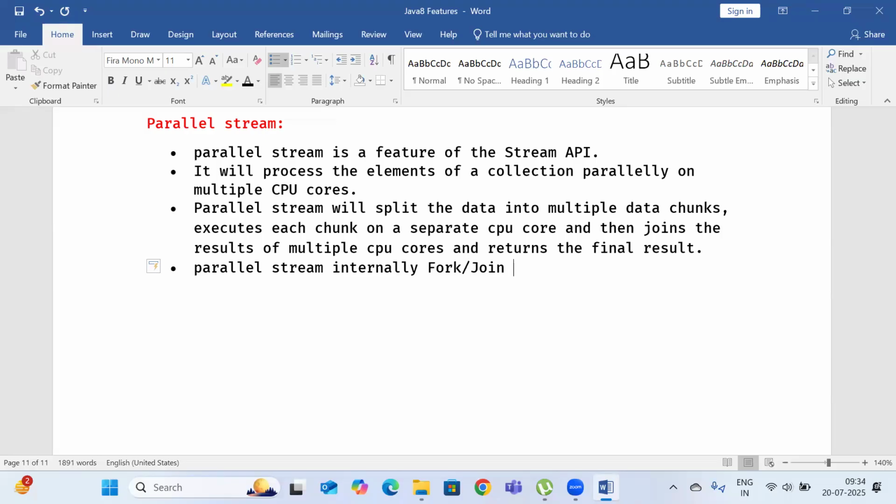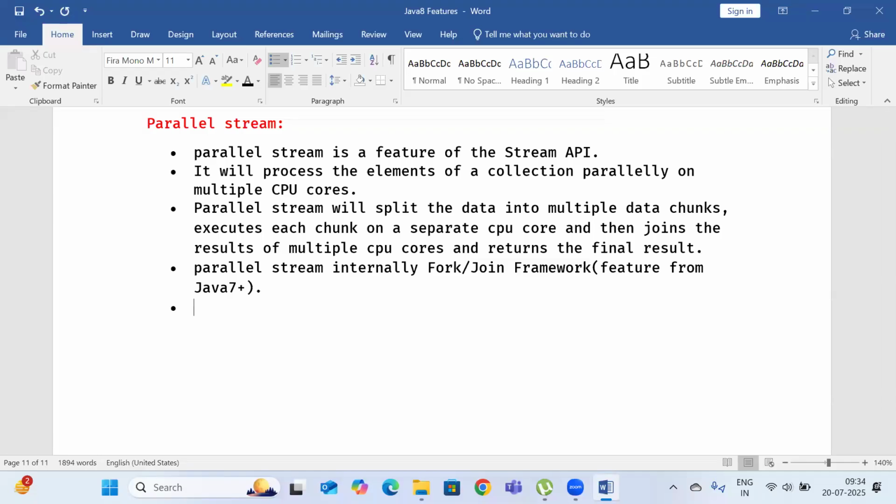Actually, fork join is a feature of Java 7. Feature from Java 7 plus, the fork join framework. Parallel stream internally uses this one.